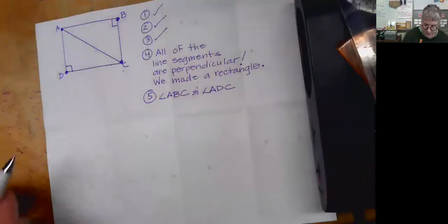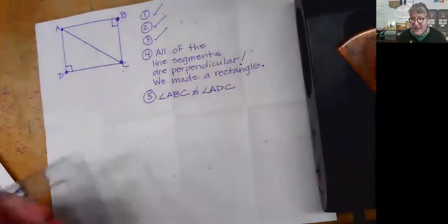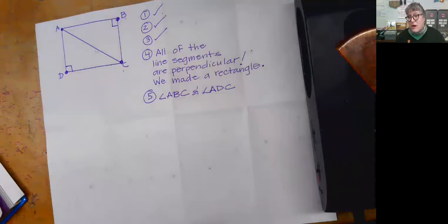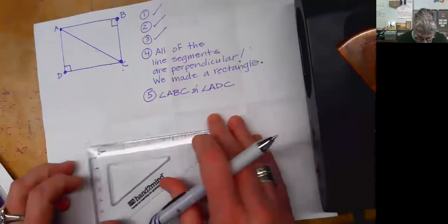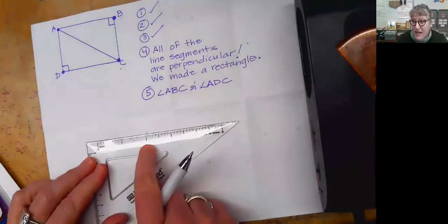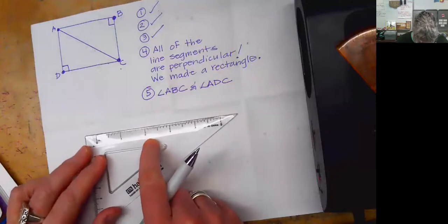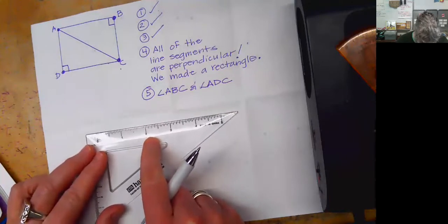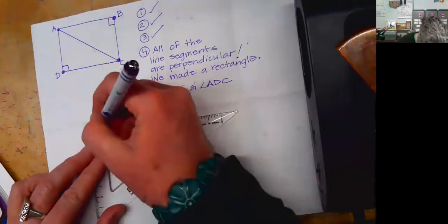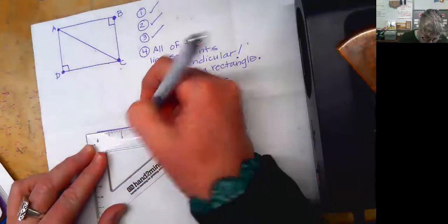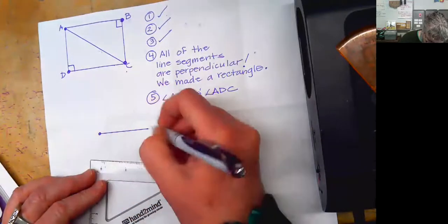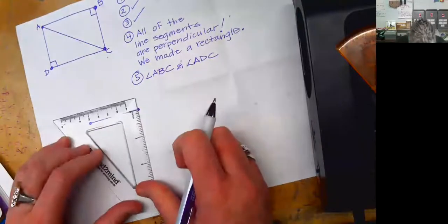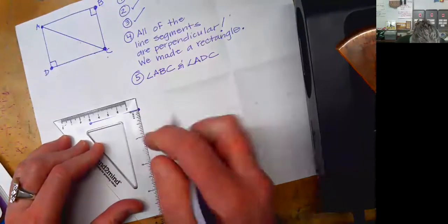So let's do that. I'm going to start out with a square. Now I'm going to have to measure the square. In order for it to be a perfect square and for this to work, we have to measure it. And that's why drawing triangles always have rulers on the side. So let's make it 2 by 2. I'm going to make a 2-inch line segment, and then I'm going to use my drawing triangle and measure down 2 inches.